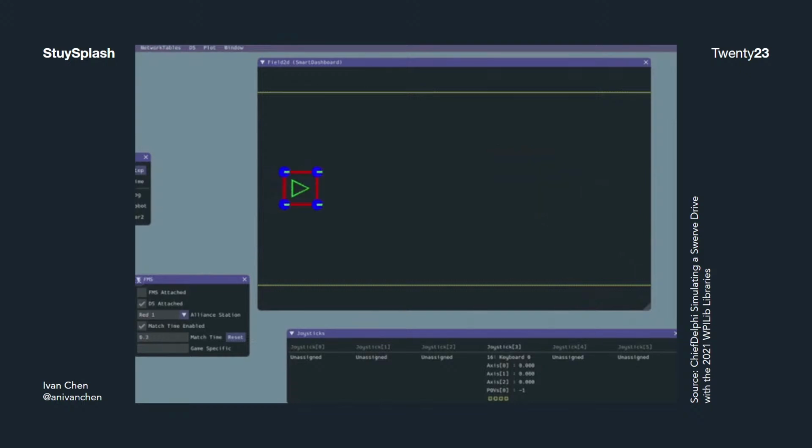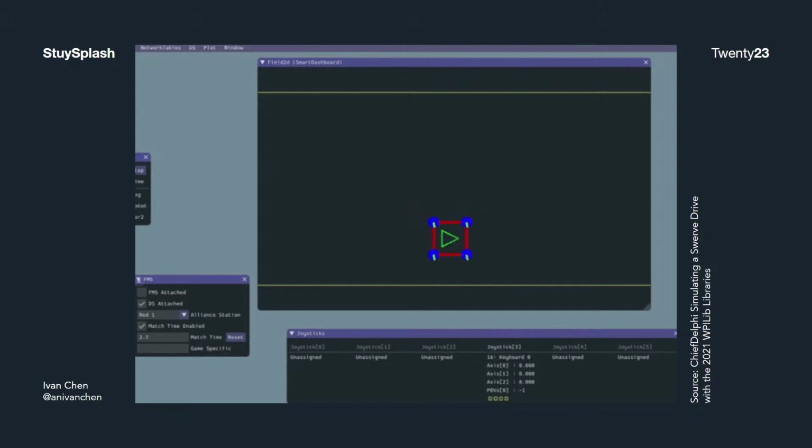This is Field2d. This is the field that you're able to put the robot on, that you're seeing move around, in Glass. And then it's also in SmartDashboard. No, it's called Shuffleboard. It's also on Shuffleboard, just under a different name, and it looks worse, in my opinion.